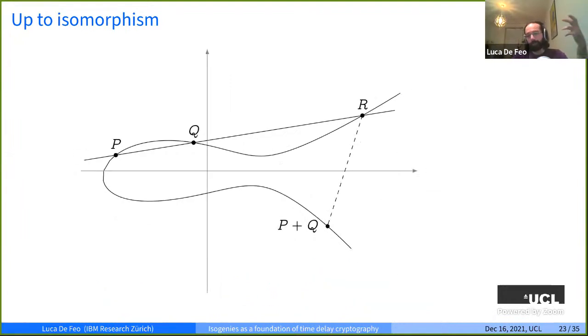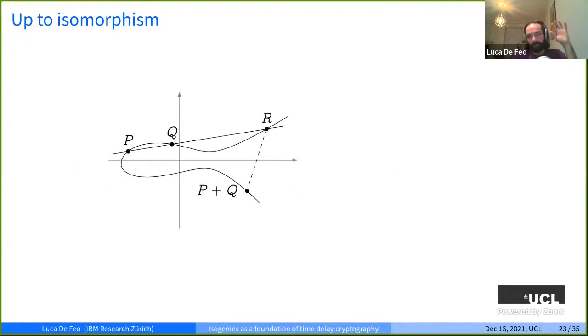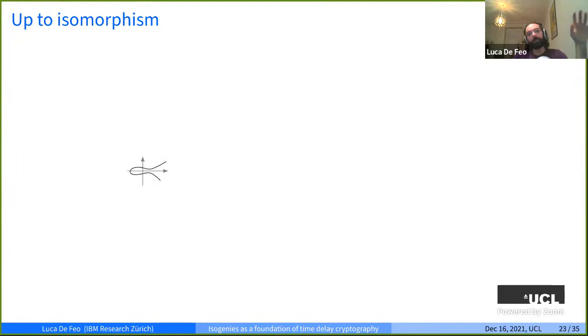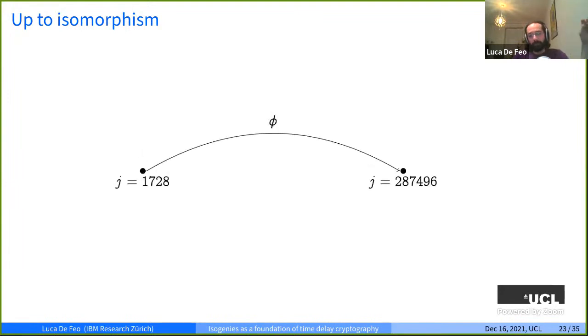Now, zooming is also a linear transformation, and so we will zoom out until we only see the J invariant. What we are interested in is thinking about elliptic curves up to isomorphisms, and isogenies between them up to composition with isomorphisms. Of course, an isogeny is a group morphism. You compose it with an isomorphism, it's still going to be a group morphism. Plus, composing with an isomorphism is not going to change the degree of the isogeny, because isomorphisms are isogenies of degree one. Big secret. So we can just start drawing these kinds of diagrams where vertices represent J invariants, classes of elliptic curves up to isomorphisms, and edges between two vertices represent isogenies up to composition with an isomorphism.